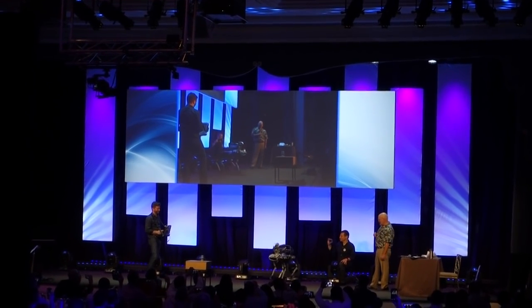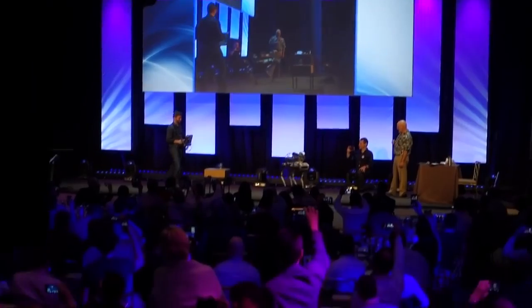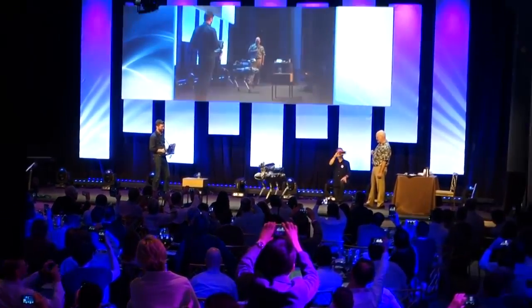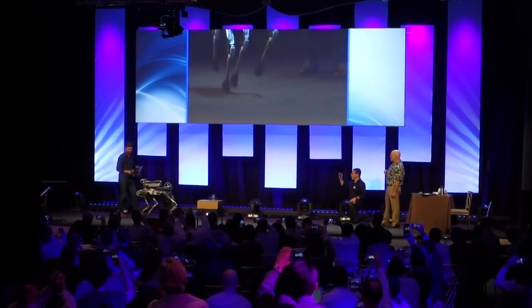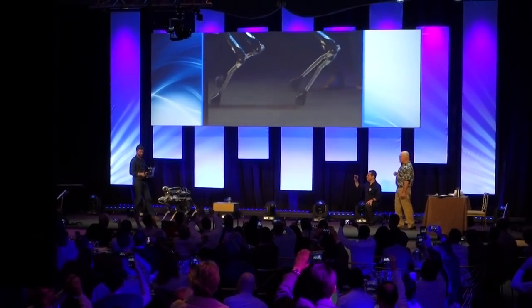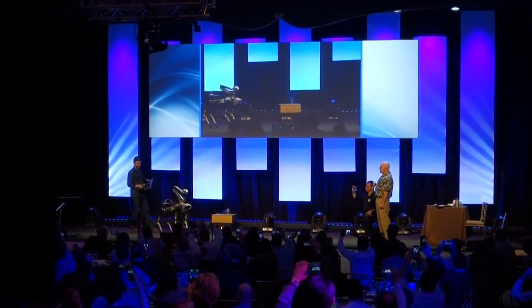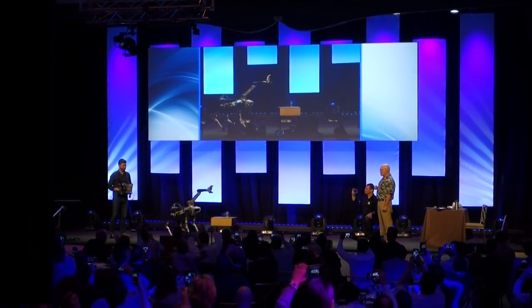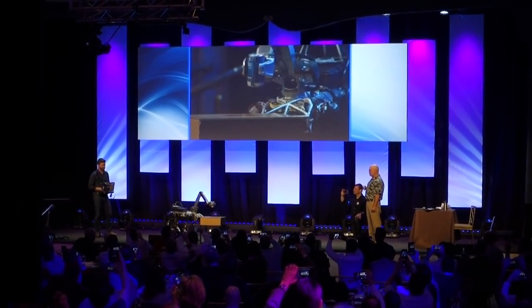It's kind of a show-off robot, so it has some dynamic gaits here — it's hopping on diagonal legs. It can also jog. It's quieter than the last one. You want to pick up the can? So it's going to pick up this can using a semi-autonomous function. Seth's going to get it positioned so that it's close, and then it's going to look around with a sensor in the hand and then pick it up.